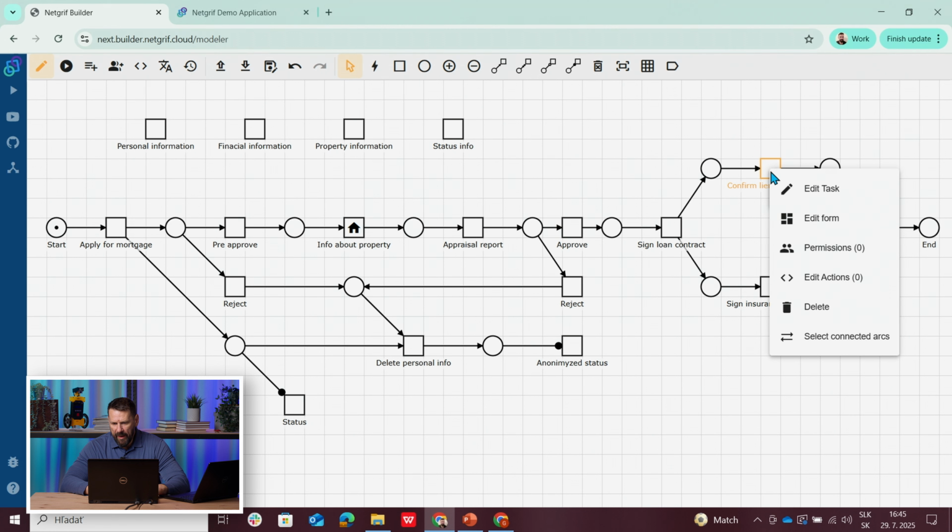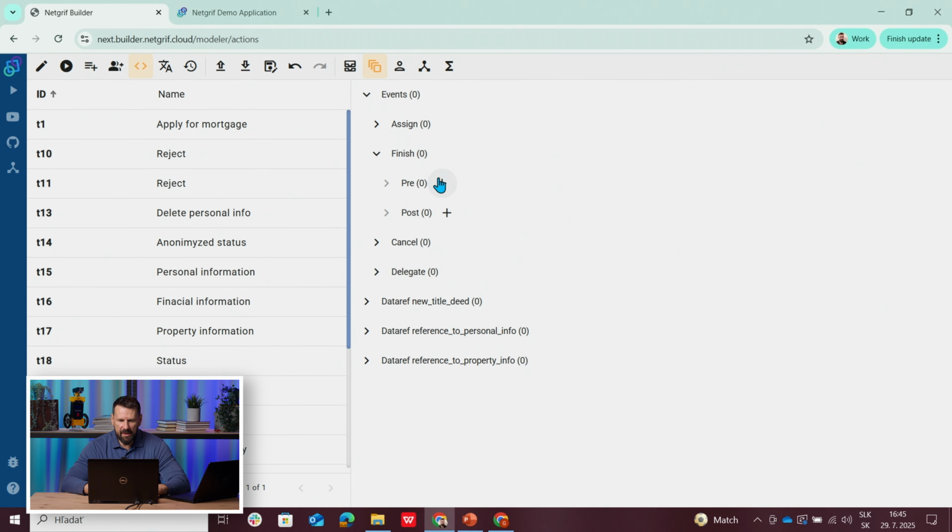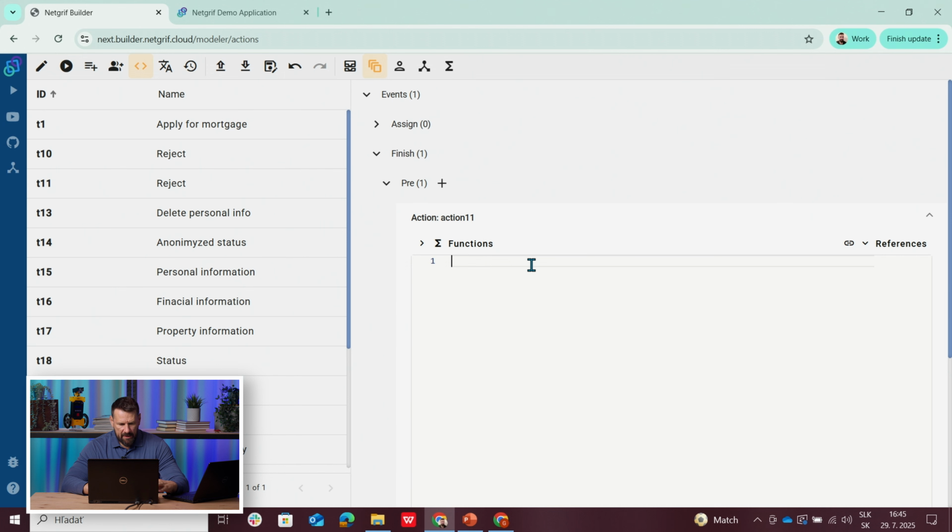And now, in a similar way, we can actually change state here, just saying that lien inscription was confirmed. And remember, we now just want to make the new title deed visible on this status info.